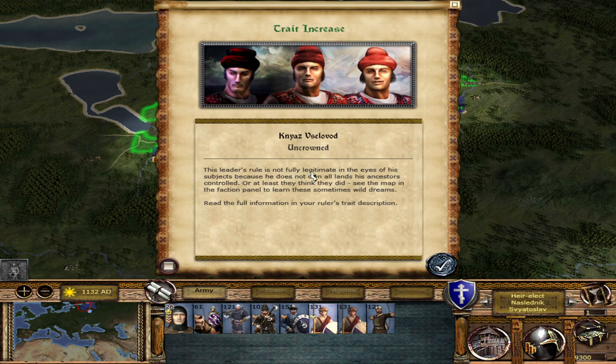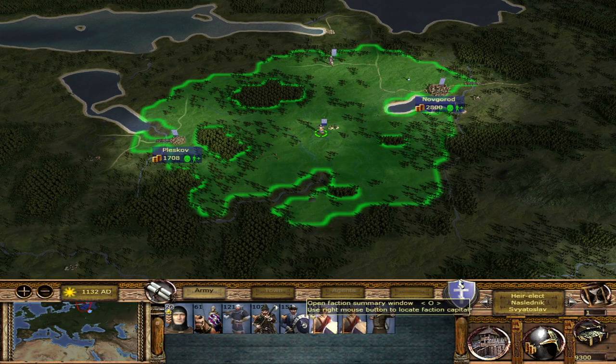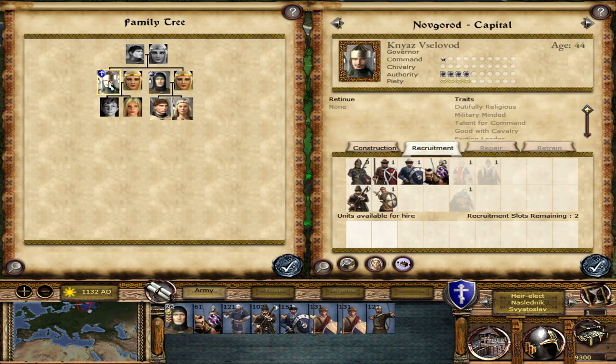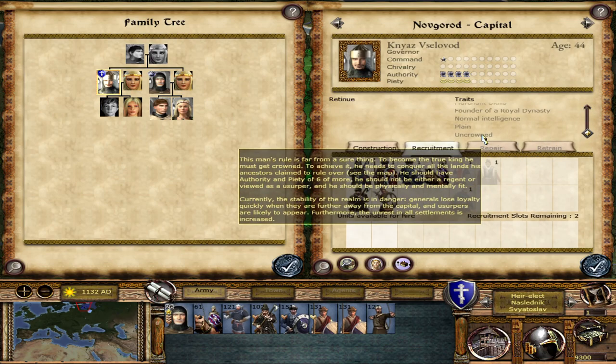The leader's rule is not fully legitimate in the eyes of his subjects because he does not own all the lands his ancestors controlled. Or at least they think they did. So we are uncrowned. If we go to our family tree here, go to our Prince of Novgorod, our faction leader. Look at all these traits. We'll go uncrowned. This man's rule is far from a sure thing. To become a true leader, he must get crowned.